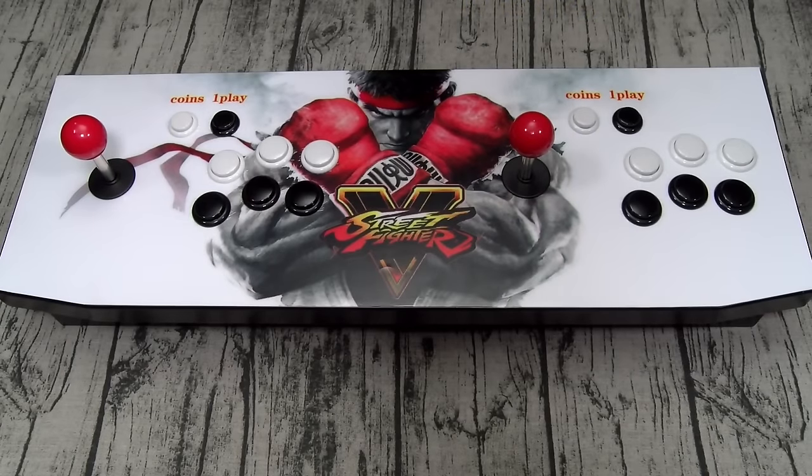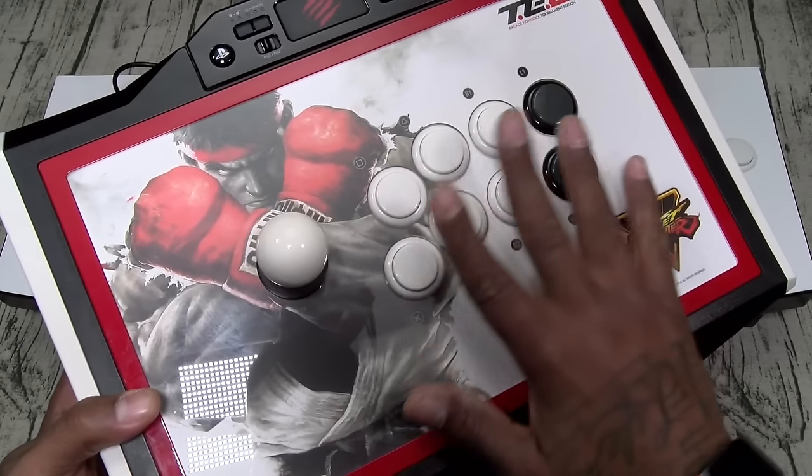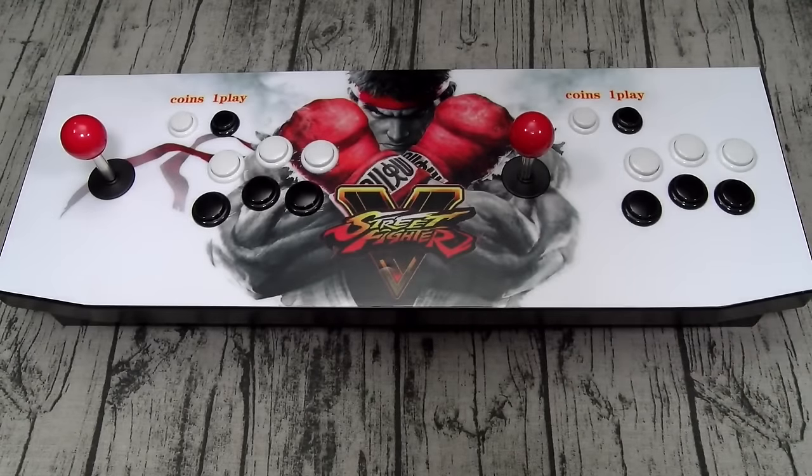All right, so this is the Varcade Station. On a scale of one to ten, this is a major major major go. The hype is real — I'm having way too much fun with this. If you got a game room or man cave and you like retro gaming, this is a must have. Is it worth almost 400 bucks? The answer is yes. If you got a tournament stick and you think that feels good with that old school arcade feel, wait till you try the Varcade Station — it's gonna blow your mind.